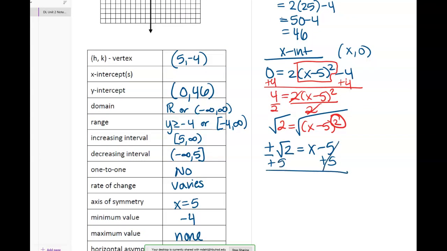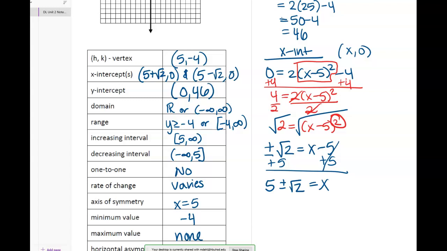And don't be scared of this. I know it's really ugly, but it's actually very quadratic formula looking, because we're dealing with quadratics. I can't combine all of that together because one's under a radical, one's not. This is how I'm going to write it. It's a 5 plus or minus the square root of 2. This is actually 2 answers. One x-intercept is when you take 5 and add the square root of 2 to it. The other one is when you take 5 and you subtract the square root of 2.